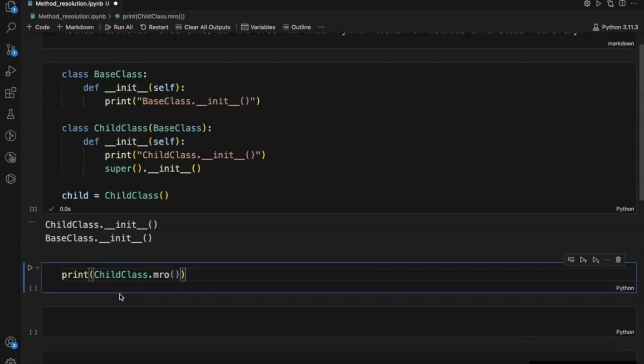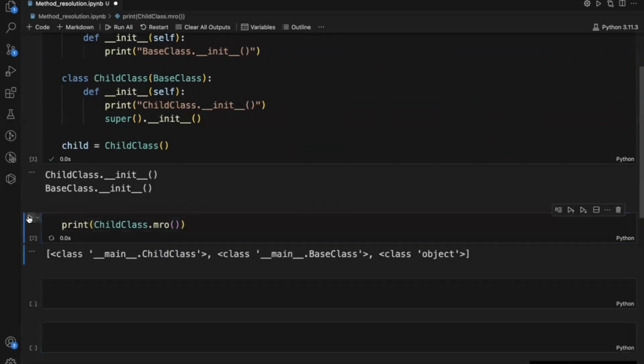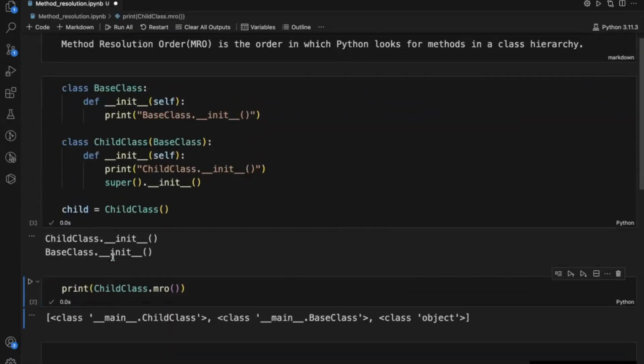If I write this and run it, what is happening? If I'm trying to check the MRO, what was the full form of MRO? Method resolution order. So what I am getting, can you see?